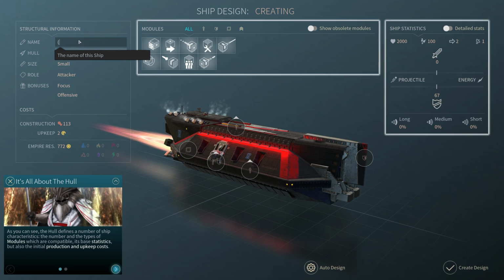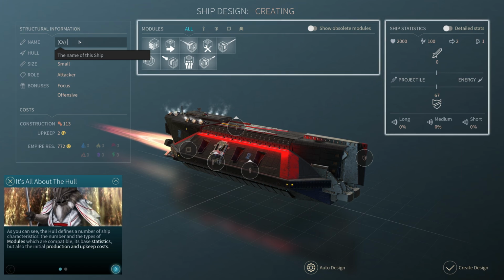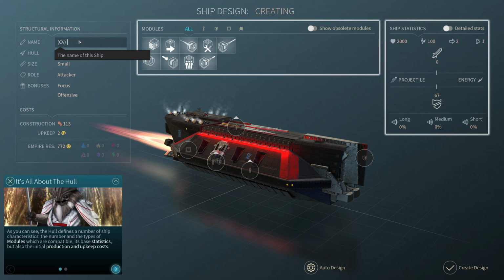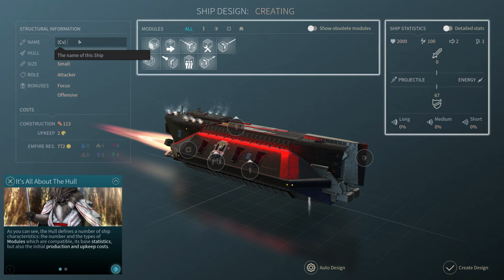And I'm going to put parentheses C so that we know that this is a Corvette. Maybe I need to put CV, because what happens to cruisers, right? What are we going to call it? This is offensive. We don't want to give it anything too overtly strong. This is a small ship that will pour firepower out. I don't know, something aggressive. So far what's floated across my mind is crocodile and shark, and neither one of those appeal to me. We'll call it a tiger class.